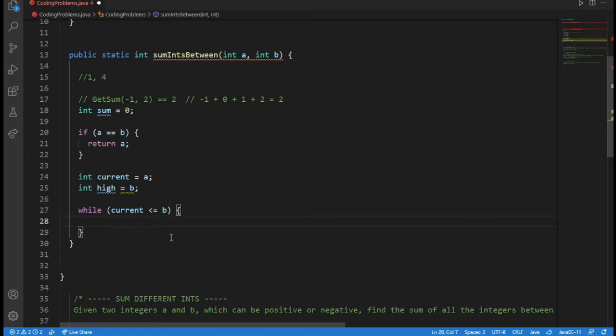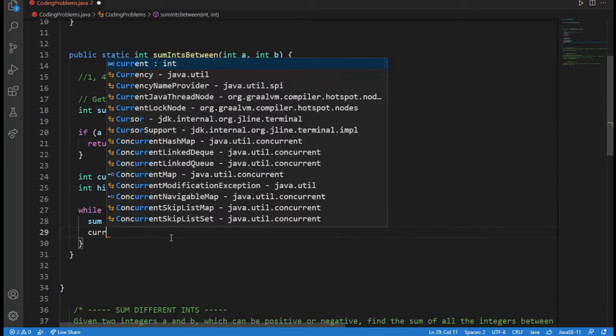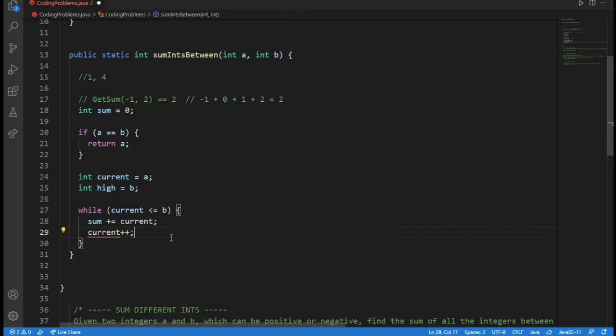Every iteration I'll do sum plus equals current, and current will increment by 1.